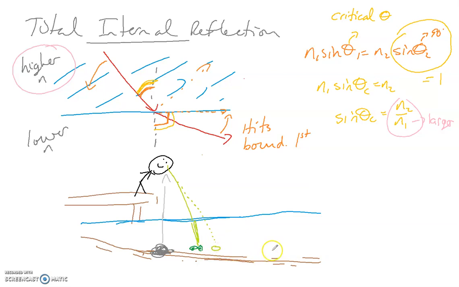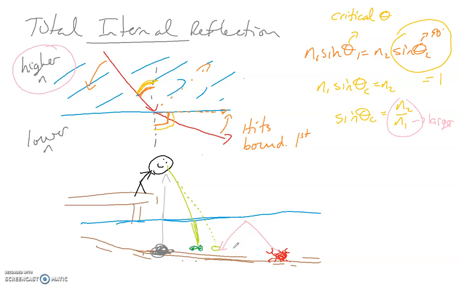But if we keep on going further out, maybe there's like a little crab over here or something like that, a little pinchy crab. There's my little crab. Okay, you might not be able to see the crab because when the light is trying to get from the crab to you, if it is past the critical angle, instead of the light refracting to you, the light will actually bounce back.